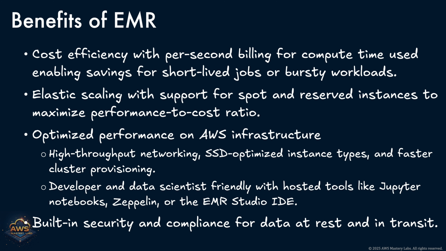Under the hood, EMR is highly optimized for AWS infrastructure. That means faster cluster provisioning, high-throughput networking, and the ability to choose from SSD-optimized EC2 instance types, all of which contribute to reduced job runtimes and improved processing throughput. For developers and data scientists, EMR is incredibly user-friendly. You can spin up environments with popular tools like Jupyter Notebooks, Apache Zeppelin, or EMR Studio, enabling interactive development, debugging, and visualization right out of the box.